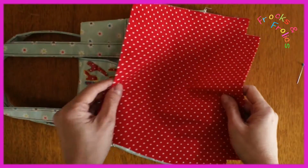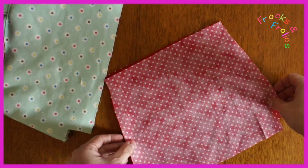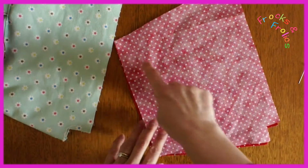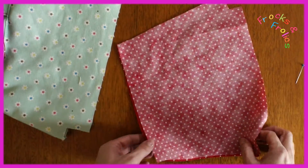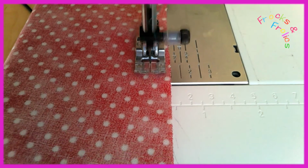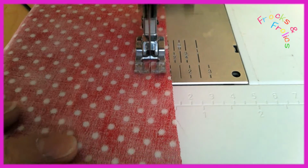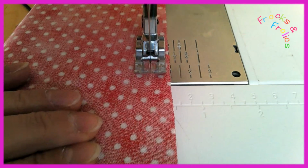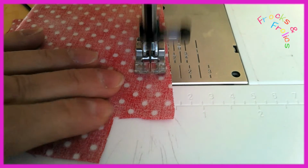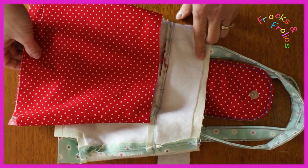Now we're going to make the lining. Put the right sides together and close your side seams. Leave the lower part open. Centimeter seam allowance. First line on your sewing machine, that should be. If you're working in inches, it's 1/8 of an inch or something, but it will be marked on your sewing machine. They're all the same.